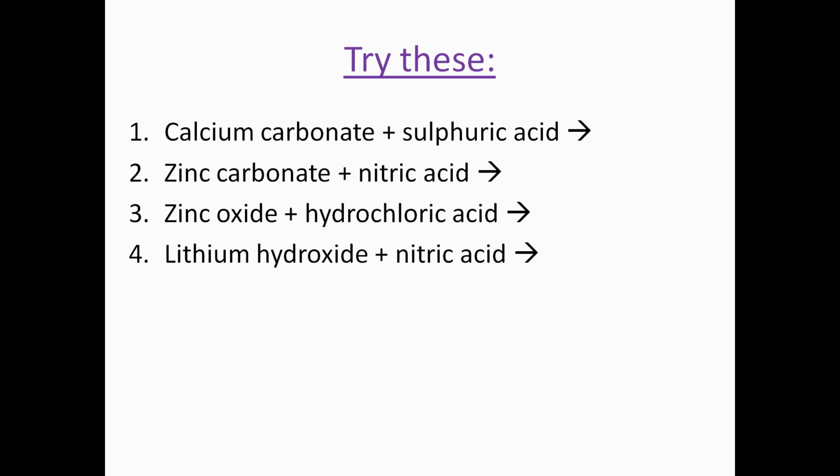So here are some more for you to try. We've got calcium carbonate plus sulfuric acid, zinc carbonate plus nitric acid, zinc oxide plus hydrochloric acid, and lithium hydroxide plus nitric acid. See if you can work out what they make. Again, put the video on pause, work out what the answers are, and then when you've got the answers, replay the video.